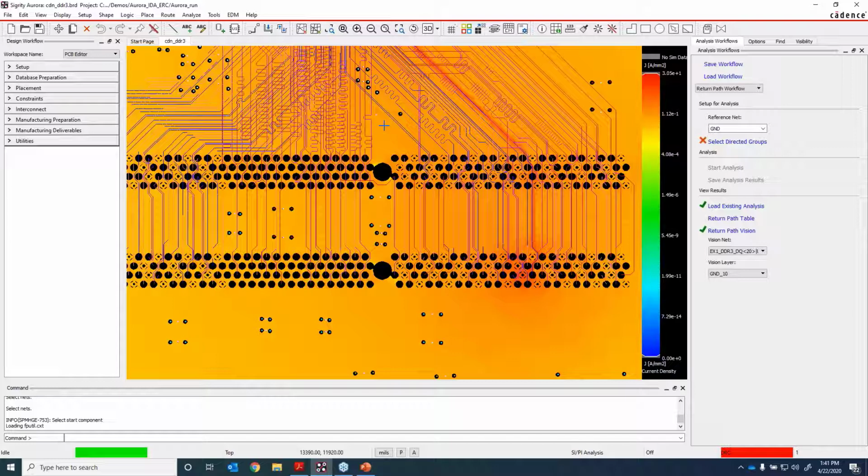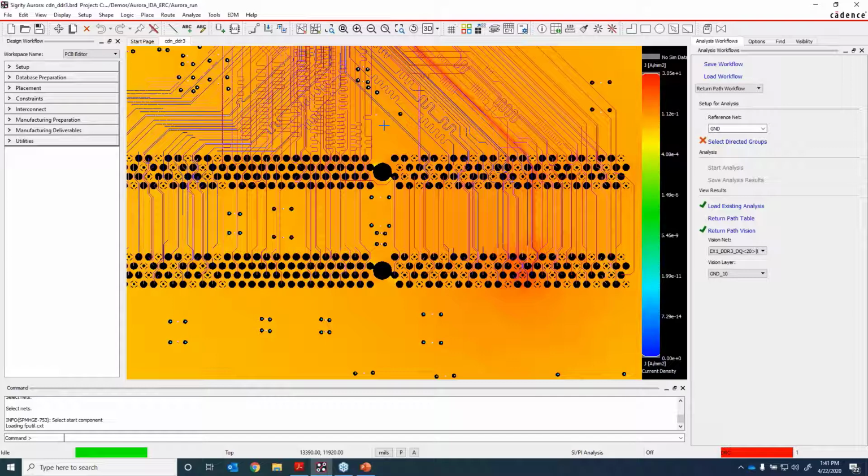Thank you. And we have one more question here. Would you recommend using power planes as reference planes? In what cases, and when would you avoid it? Not sure when you would avoid it. Obviously, the most ideal situation is to have a ground plane as a reference plane.